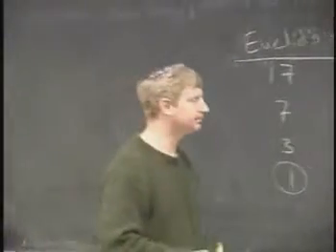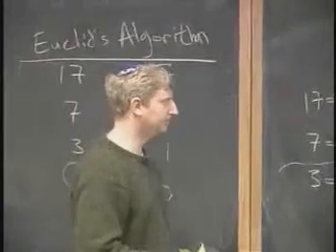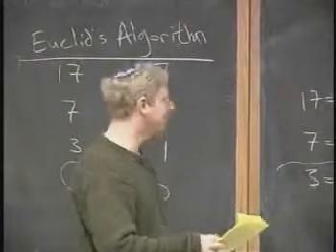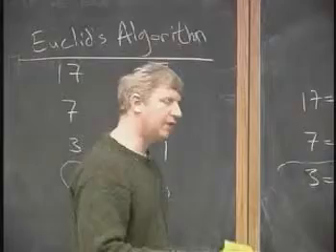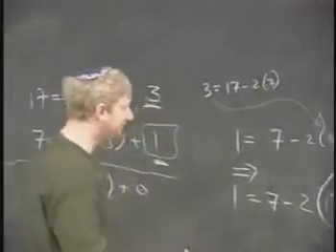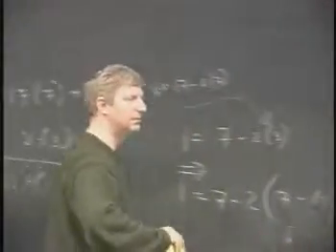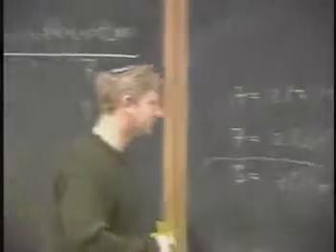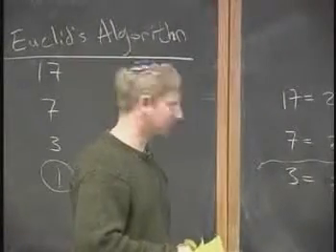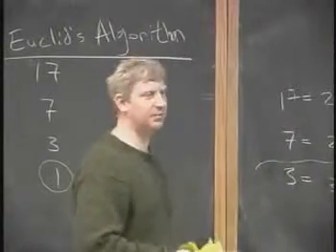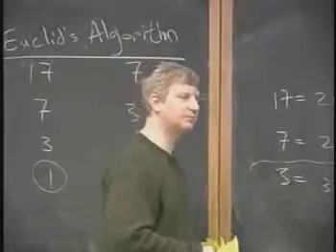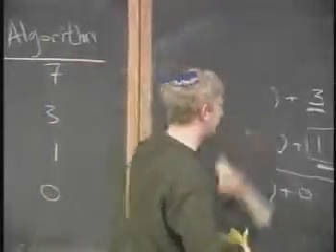Yeah, Joe? When you get one solution, is it always the smaller one? If you do it backwards from Euclid's algorithm, well, you're asking if the 7 always comes before the 17. Like if the smaller number would be the positive, the 7 being smaller than 17. Let's do another example and see if we can answer your question.